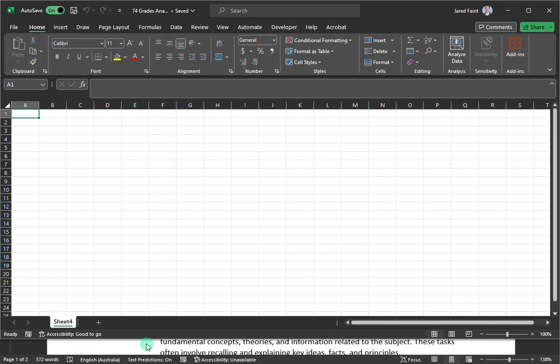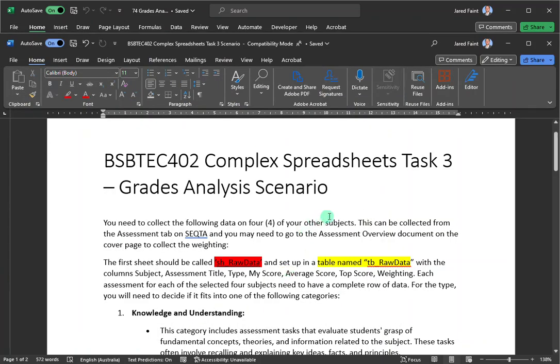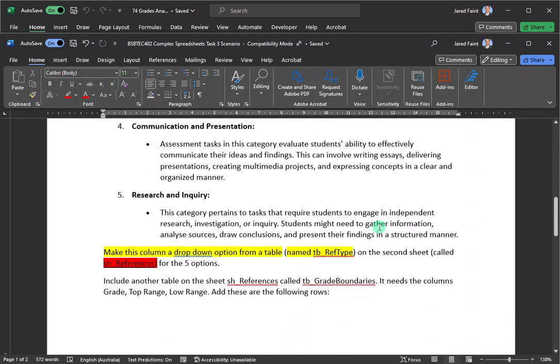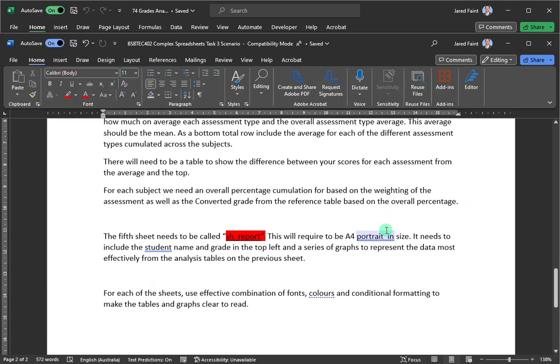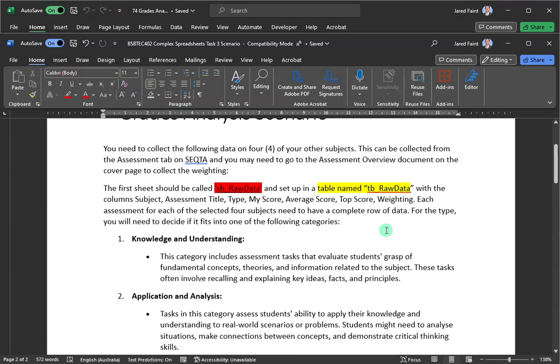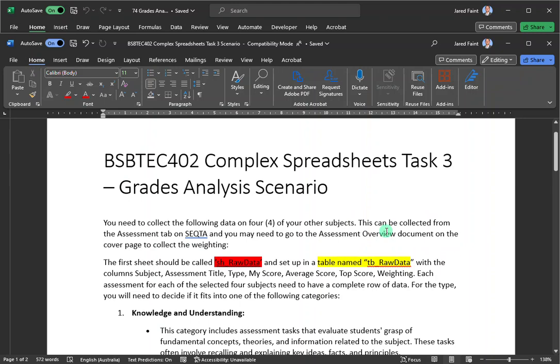So having a look through the requirements, it's got a really detailed explanation of what you need to include for this task. If you need to be able to explore and find out what and how you do some of these, hopefully this video will help. I'm not going to give you a complete step-by-step for the whole thing because I need you to do some problem solving yourself as well. So we're going to go through and start creating our sheets and tables first.